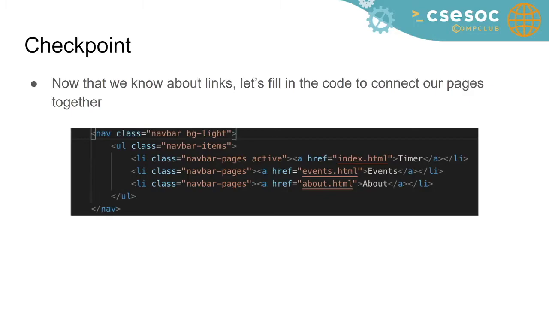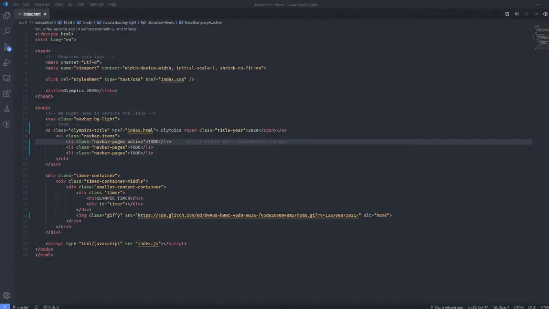It's an interesting thing that in our lis, we don't just have text anymore like in the last video. Instead, we have links. So you can put separate elements inside of list items, which is a pretty cool feature. Yeah, we ran into a little bit of a problem with Glitch, so we'll just be sticking with this editor for this video, hopefully. Everything should look the same as Glitch. It's just in another text editor.